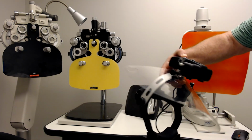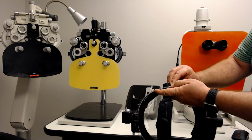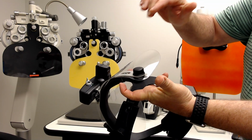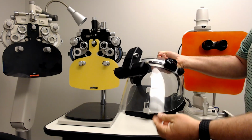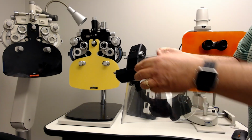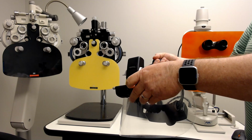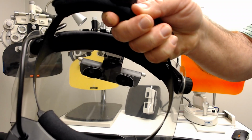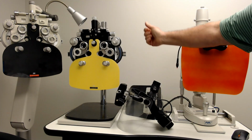behind the knob. And then follow the same procedure on the other side. Again, there's a little tab just to put it right behind the strap or the knob. And now that's securely positioned on there, nice and stable. There's also holes cut for the oculars, and also will clear any of your PD ranges. Very sturdy to where you can set it on there.